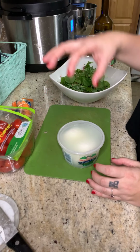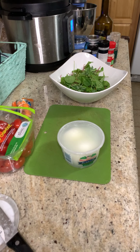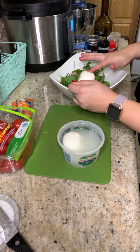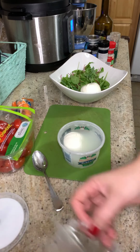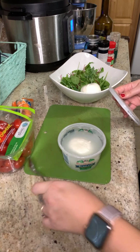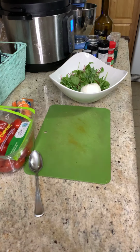Typically you don't want to just reach in and grab it with your fingers, but you could use a spoon. And you don't want oils from your finger to get in here. It's going to make the cheese rot faster, or spoil, I should say. So we're good. Just going to make sure this other cheese is covered. This goes back in the fridge.